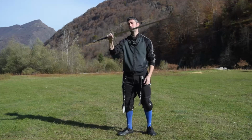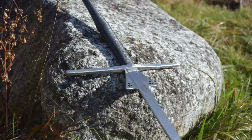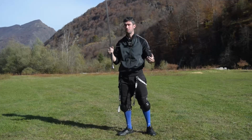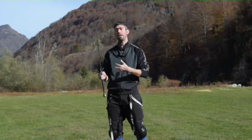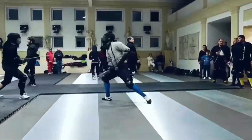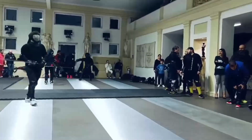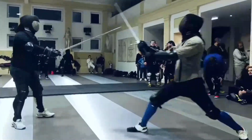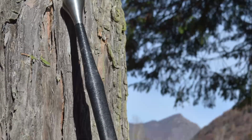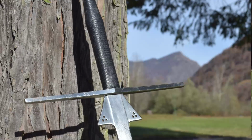So today I want to review the SIGI feather, the standard feather made by SIGI, which is a pretty interesting sword considering that it's the standard product made by them. Now I bought this kind of sword like 9 months ago, and after 6-7 months of waiting I received it. I fenced in the last 2 months with it, and only with it basically, almost. And I found it kind of enjoyable actually, and I am sticking to it now as the main sword which I am using. So let's talk about its features.